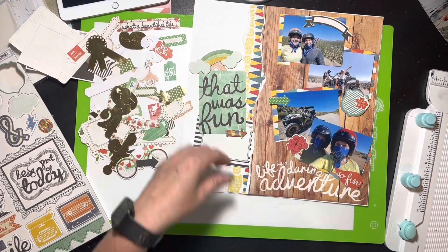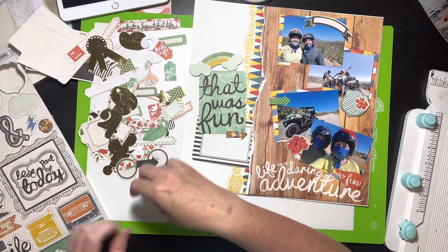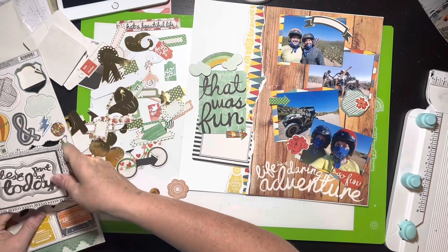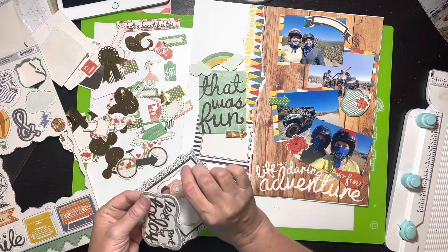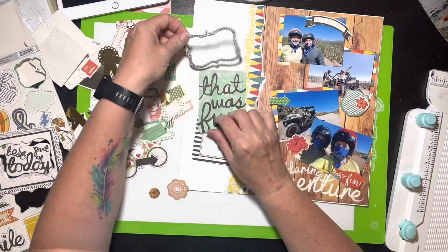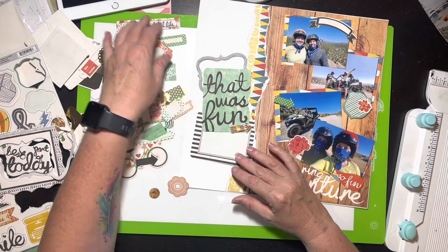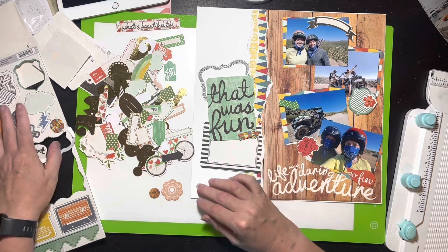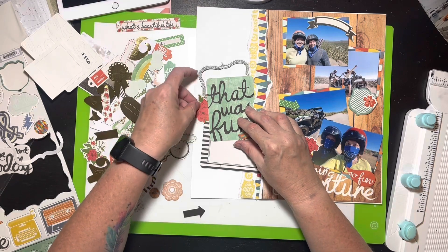I think about this little pastel-colored flower and decide against it — I just don't like how it looks. I kind of wish I could have used the rainbow but it really didn't make sense. I end up going for this little black-and-white frame thing from the chipboard set, and I really like it. I take that off and put it behind and it looks cute. There's also a little gray heart chipboard piece I'm going to get in just a second.